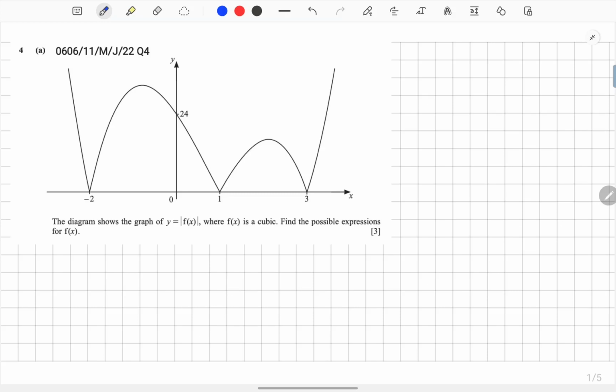Our hints are the y and x intercepts, but we have to start with the x intercepts first, because they're the roots of the expression. And factors are made of roots, and with the factors, their product is the expression itself. First, we'll put down our intersections.